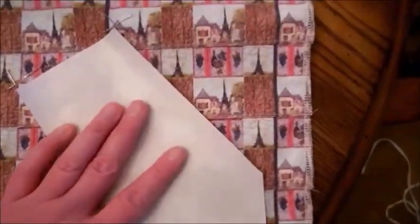Poke it through where they are, and do that for all the corners. That way, you turn it over, you iron this glue side to the back side, and then cut it around, have seam allowances, and snip your corners, and I'll show you that later. That way, you have an even design for everything.